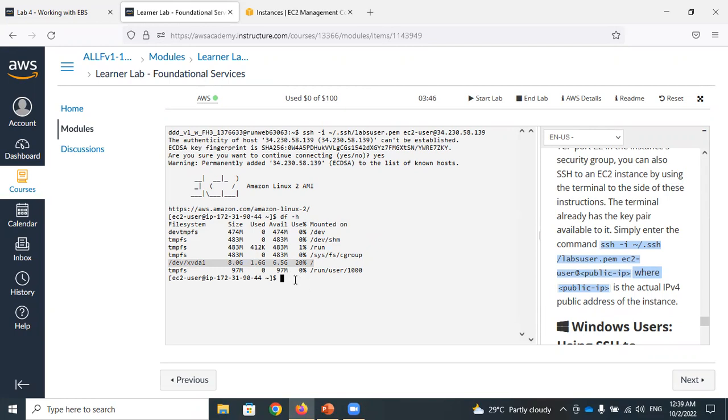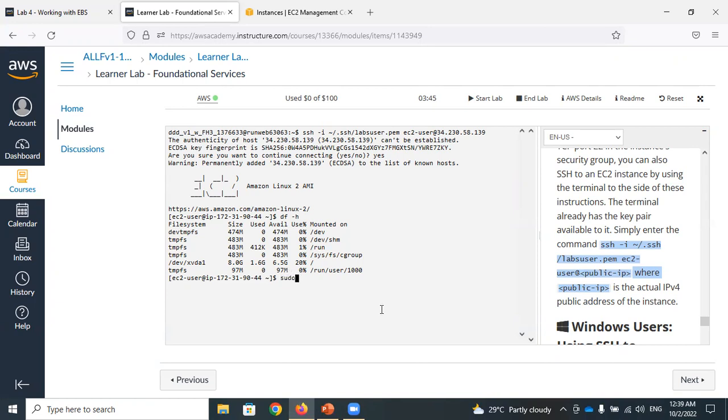So we have to create a partition, format this partition, and then mount it. So the first step is to format this partition.